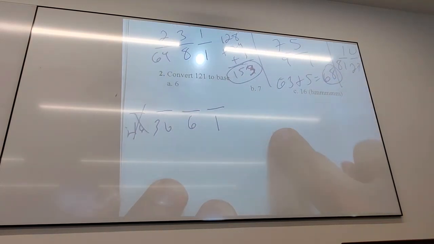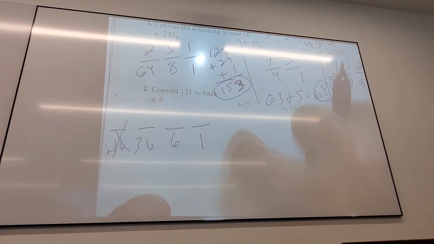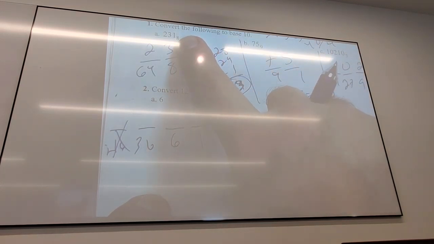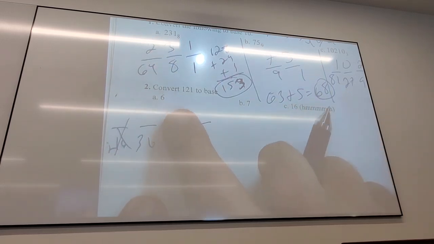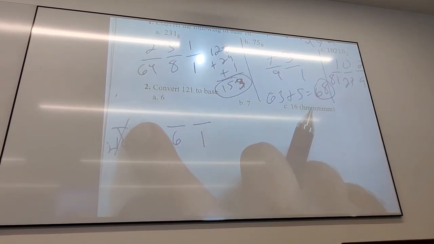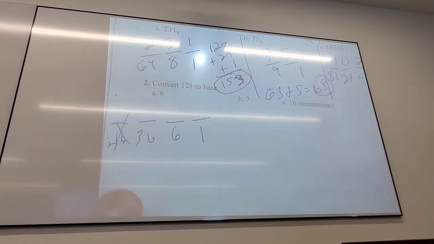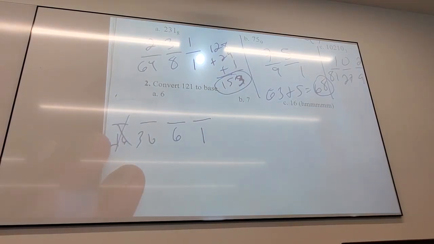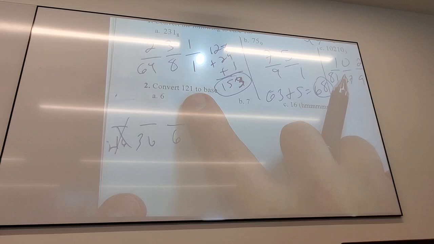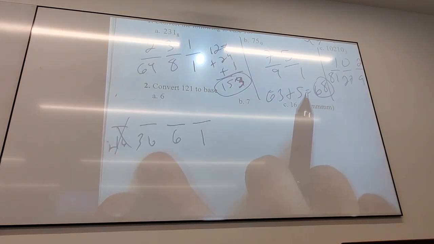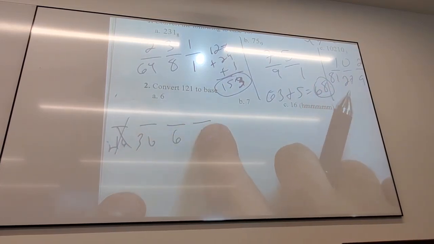I really want you to understand, because people do the wrong math at the wrong time. If it's in the base, the places are full. Then I just put it back together. If it's not in the base yet, these are empty. I don't know what they are yet. That's why it's worse. Because they're empty, I have to figure out what they are. I got 121. What do I start doing to figure out how to fill these in?